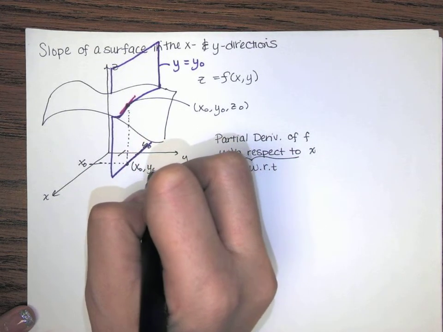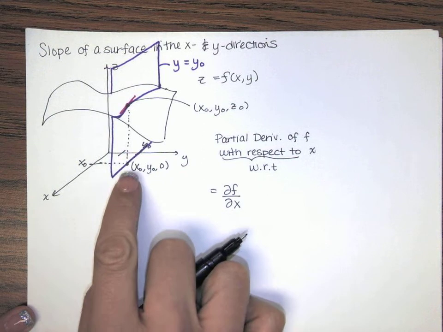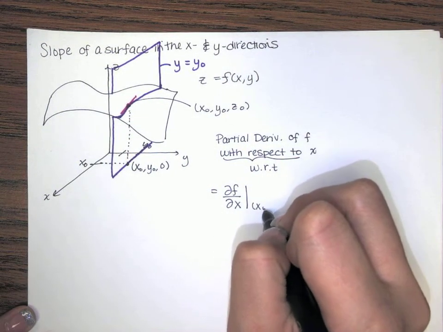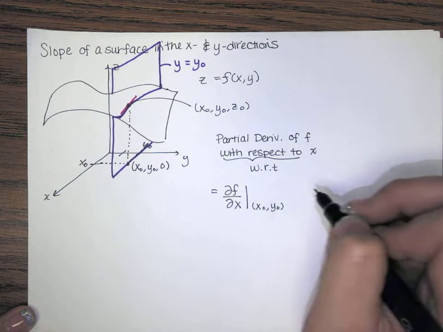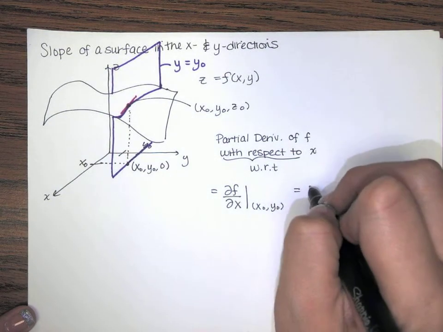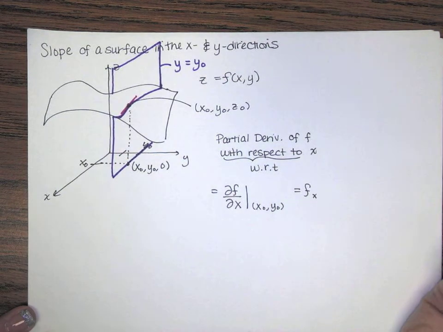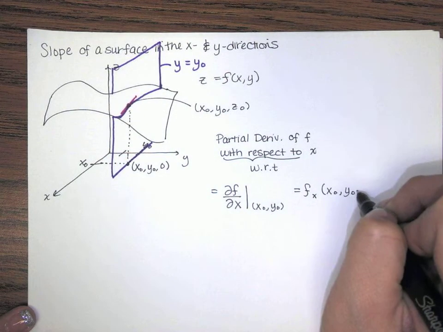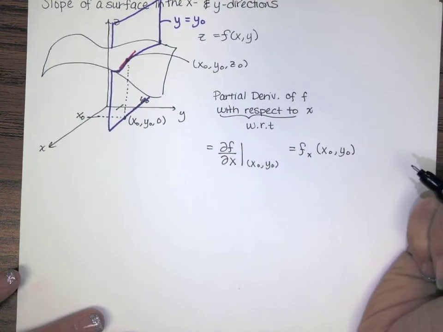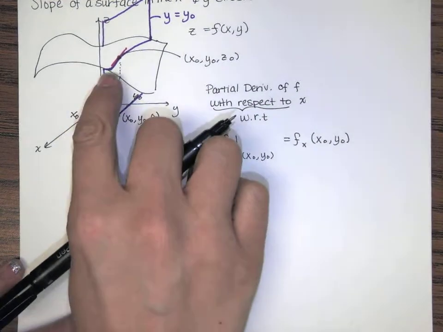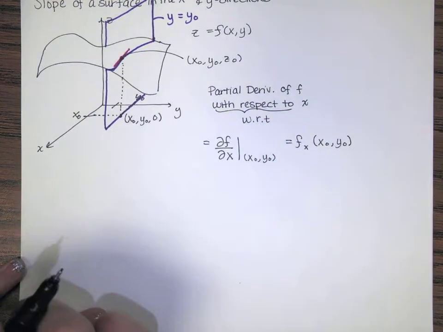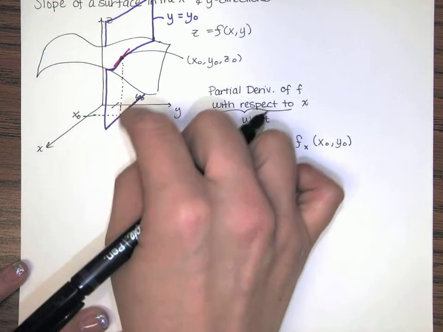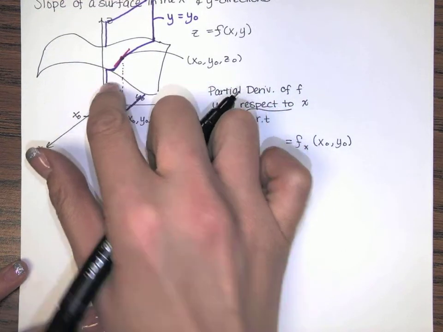I'm interested in that partial at a particular x naught, y naught, because that was x naught, y naught, 0 right here in the xy plane. We found the corresponding z value on the surface. So I want this partial at x naught, y naught, or sometimes we use subscript notation. That's the partial with respect to x of the function at x naught, y naught. And that's given by this. We're taking a small step in the x direction, and we're on the plane y equals y naught because we don't want y to change at all. We're just wanting to see what happens to the z's as x changes.